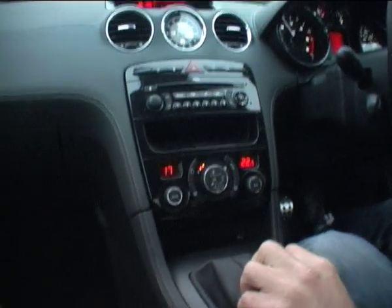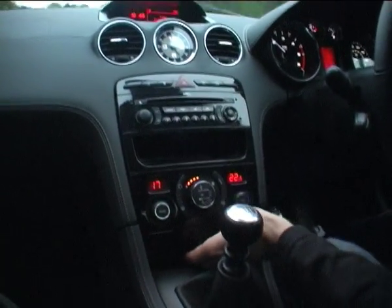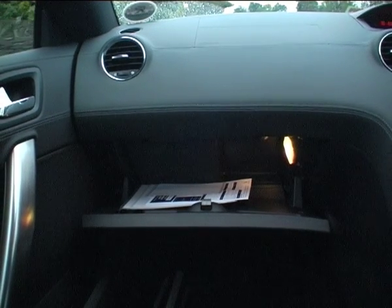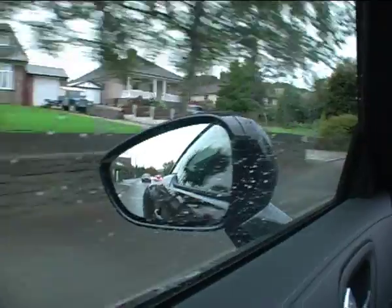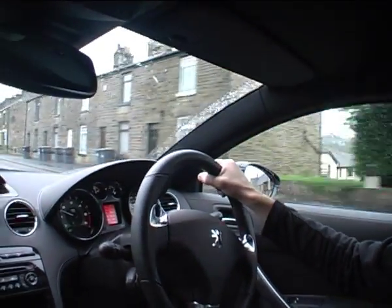That ashtray just behind the gear stick is actually awkward to open — you can't even get your fingers behind it, and it's a bit stiff. For £20,000, it's all leather around, but glove boxes aren't what they used to be — all that smaller, which is because of the airbags. The suspension isn't hard, it's just bouncy, though the roads around Stockport do leave a lot to be desired.